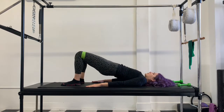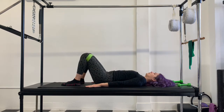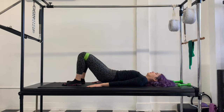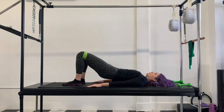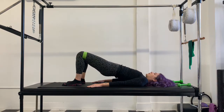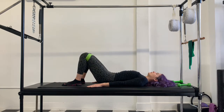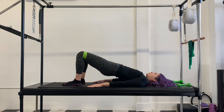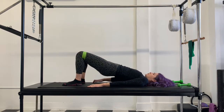We're going to keep the feet hip bone distance apart, and we're tucking that pelvis and lifting up into a bridge and rounding right back down. So with the band on our legs, we're going to feel those glutes a little bit more. I want you to make sure your knees are right over your ankles. You tuck, you lift, squeeze those cheeks at the top, and round back down. So we're focusing a little bit more on finding our navel to spine connection, finding that flat back, rather than finding that nice roll through the back like we did with the arms reaching.